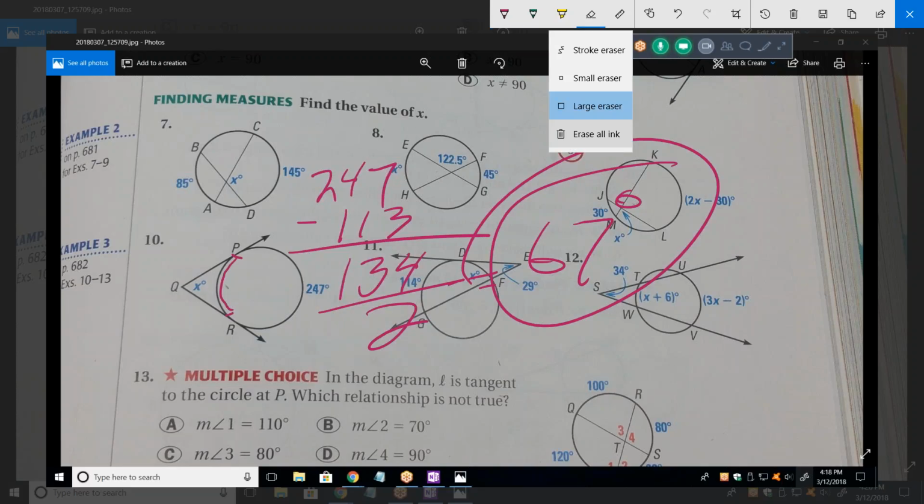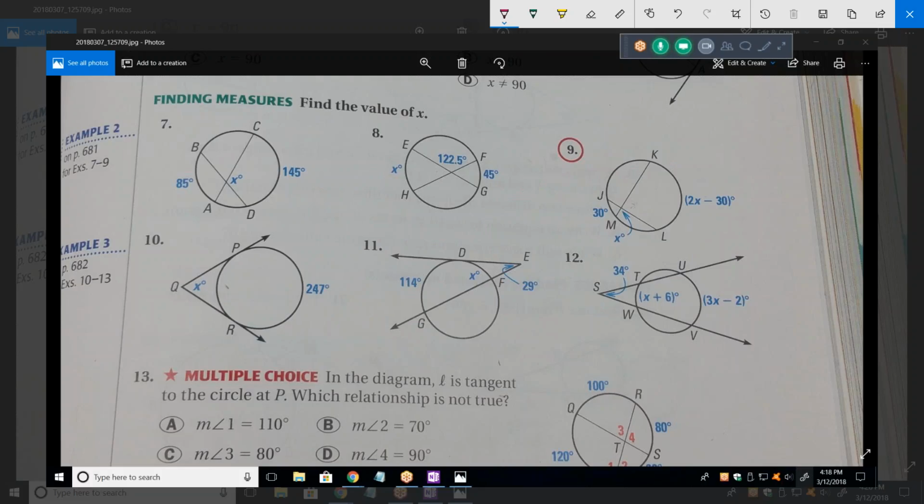And as long as we're talking about that, let's talk about very similar situations, which would be where I have a circle and I have one tangent line and a secant line, like that. Well, it's the same formula. Angle 1 equals 1/2 of the measurement of that arc minus the measurement of this arc.